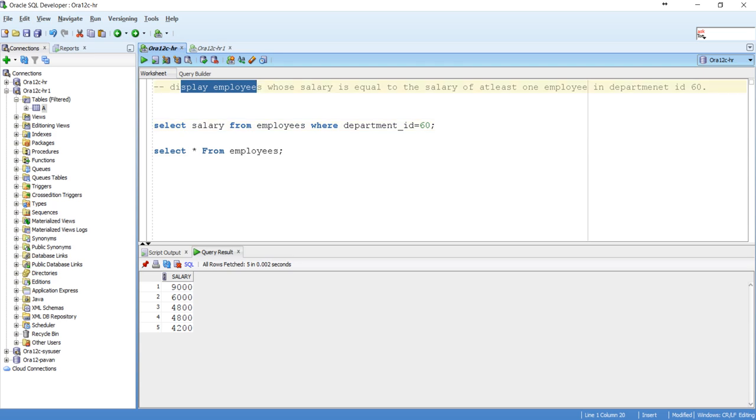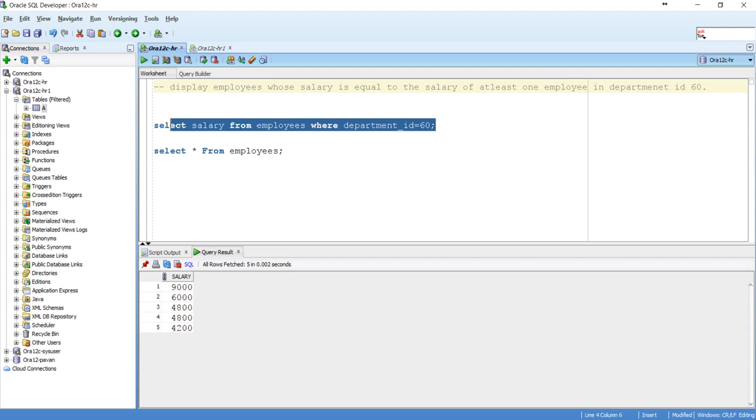Okay, suppose there is an X employee, the employee of X should be equal to any one of them. Those are the records I want to get. So now if you combine these queries, this is the first query I have written, right? This will give you multiple entries. Among these salaries, I want to get employees whose salary equals at least one salary of this list. Now I need to write the second query here.